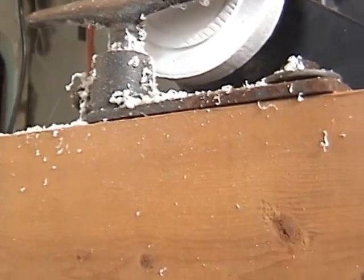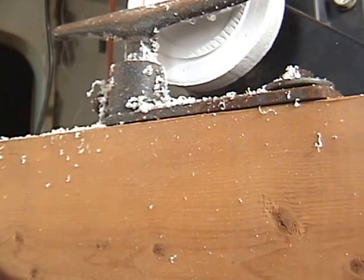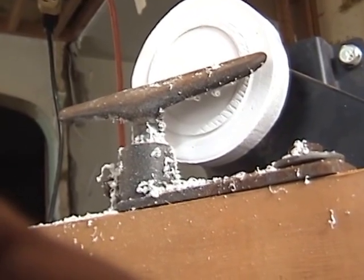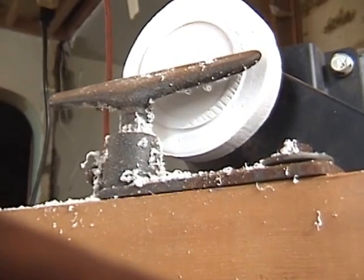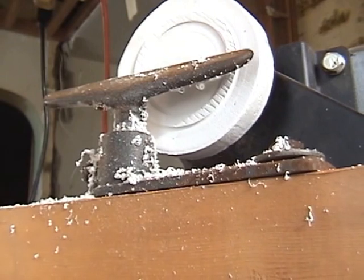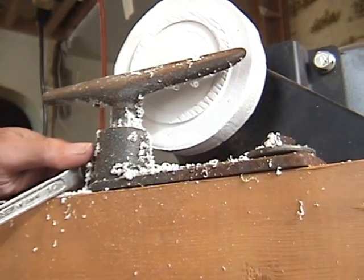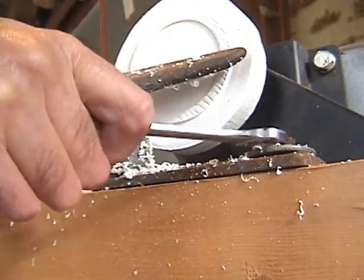Too far. Gotta come up a little bit more, looks like. Okay, we'll go with that. You won't see that at the very top. I think I'll have to swing this all out of the way.